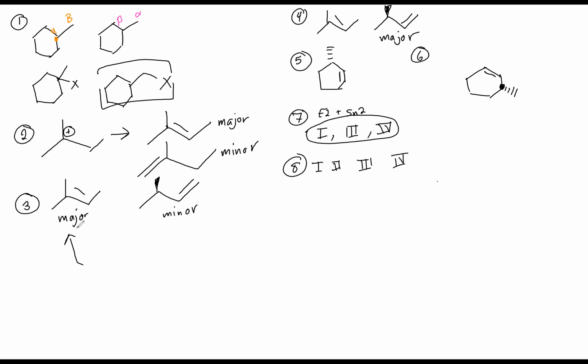Anti-periplanar doesn't really matter much for things other than cyclohexanes, or cyclics in general. This is because when we have single bonds that are not part of a cyclic compound, those can rotate freely, so we can rotate the hydrogen wherever we want. Okay? Does that make sense? Like, in the book they had said something about elimination. You want the beta hydrogen to be coplanar with the leaving group. Yeah. Well, the thing is you can rotate.